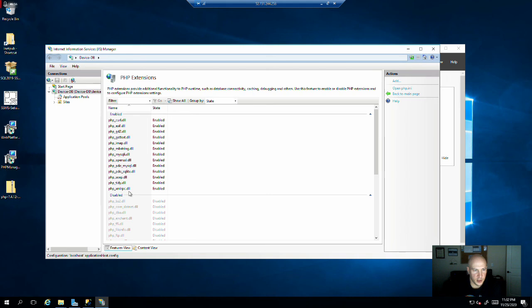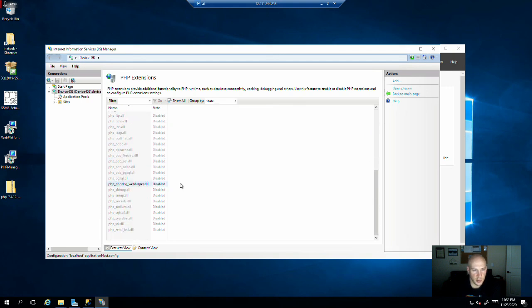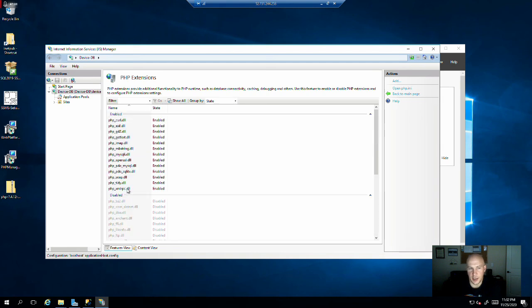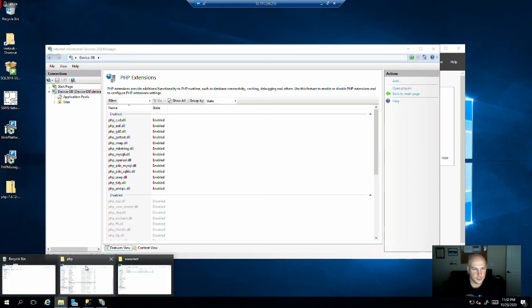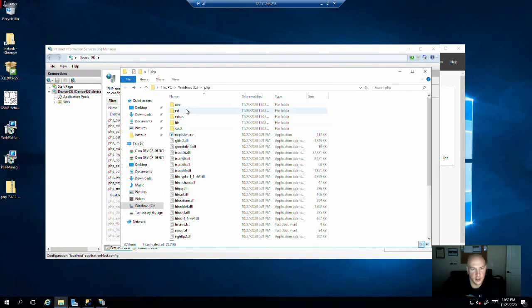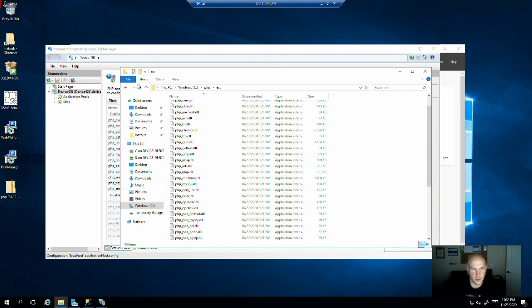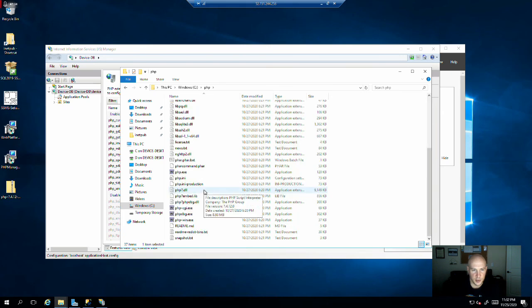So in here we see a lot of the different Linux-based ones, ones for MySQL and curl and all of that. But right now it does not know how to handle PHP for IIS. And so what we need to do is add those dynamic link libraries, the extensions, into the folder that they belong in. If you remember up here in this extensions folder, we need to add them in here, and then also we need to update our php.ini file to reflect that so that it's updated.